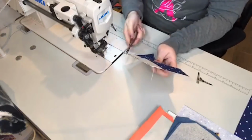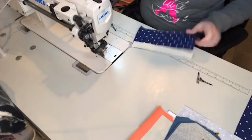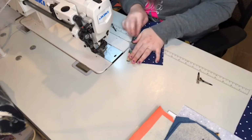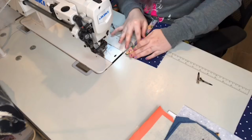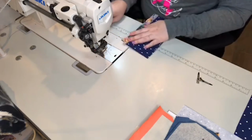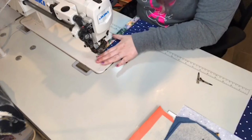Okay, so attaching that with a 1/4 inch seam allowance, I'm gonna trim my excess threads, and then we're gonna open it up towards the side away from the card slots and press well. And it looks like she's just sewing through the card slots, so you don't want to fold those over. You're just gonna sew through the card slots and that side seam.